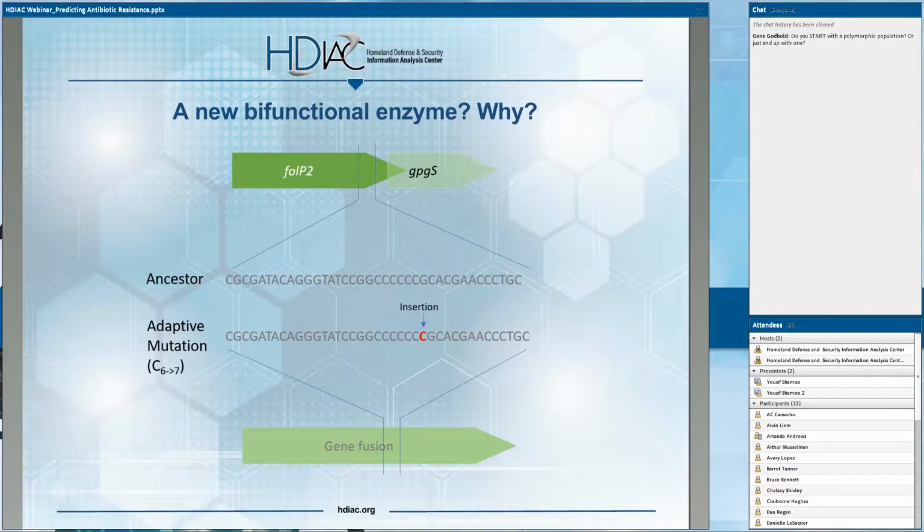And so it's not unusual in bacteria to have overlapping genes. And what this mutation did is it actually fused the first gene, FOLP2, to the second gene. It makes a single long open reading frame that makes this very long protein that somehow, when you make this very long protein, again confers resistance. And we have, to be quite honest, no idea how that's working at this stage. I mean, what's clear is that we've made, through this mutation, a new bifunctional enzyme. And the question is, how and why does that work?